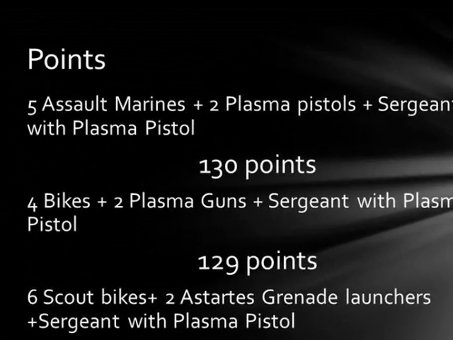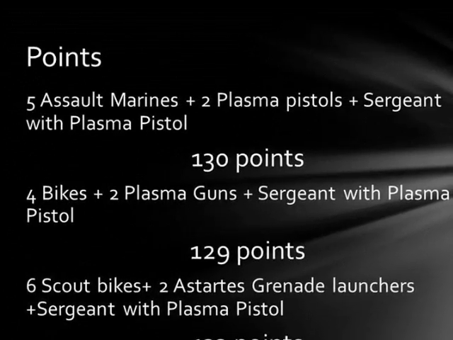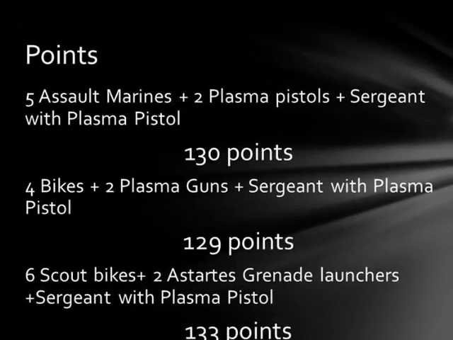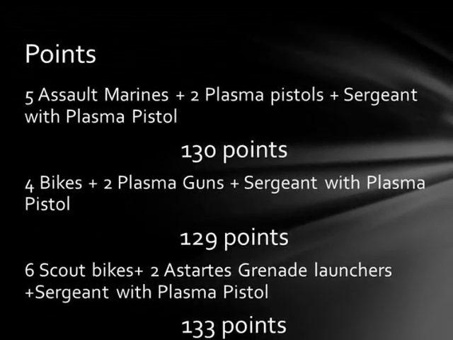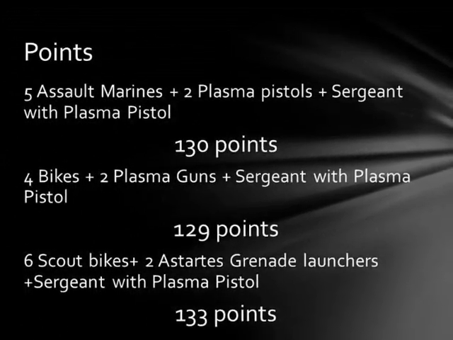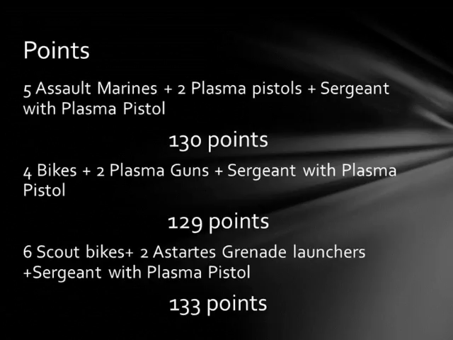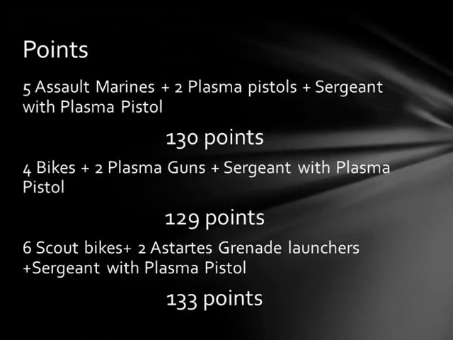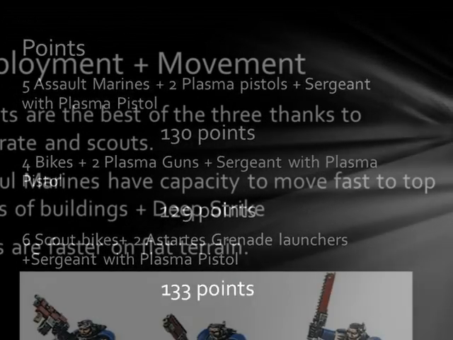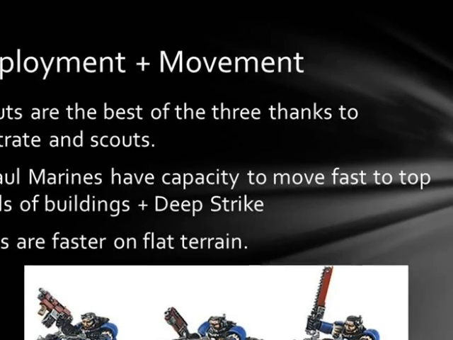So in Assault Marines, I will put as example 5 Assault Marines with 2 plasma pistols and Sergeant with plasma pistol. Then from bikes, I will take 4 bikes with 2 plasma guns and Sergeant with plasma pistol. And finally, we will have 6 Scout bikes with 2 Astartes grenade launchers and Sergeant with plasma pistol. You see all the units are 130, 129, 133, so the points are pretty similar. And what I will do is compare the different units between them, who is best in each phase.